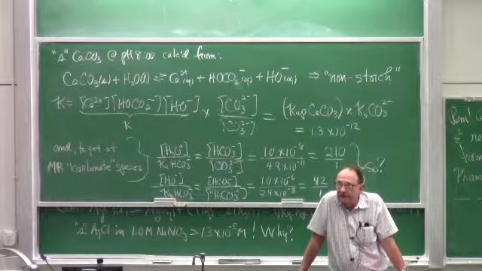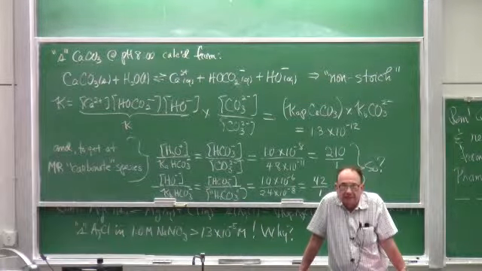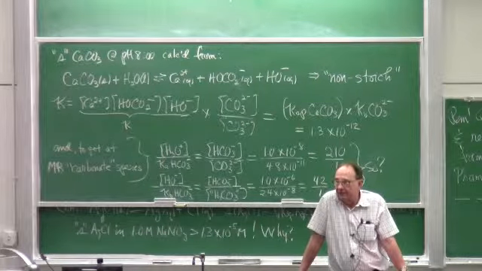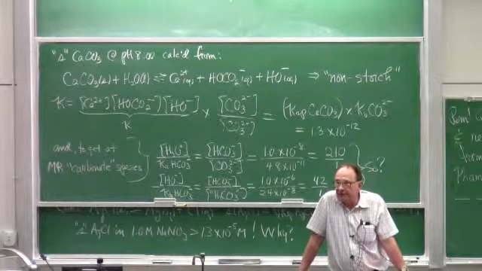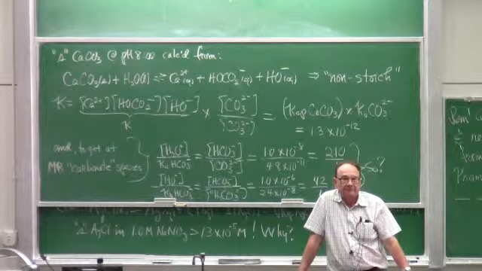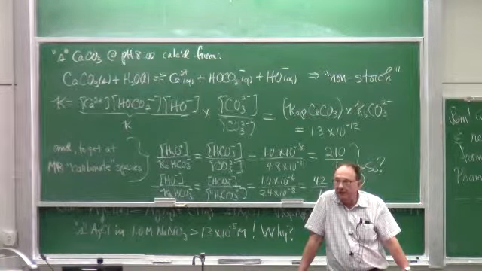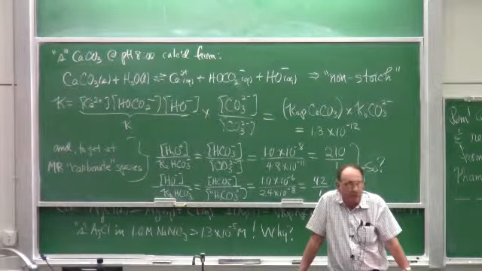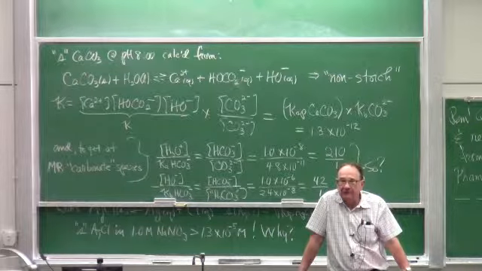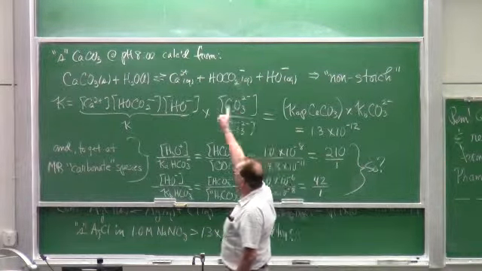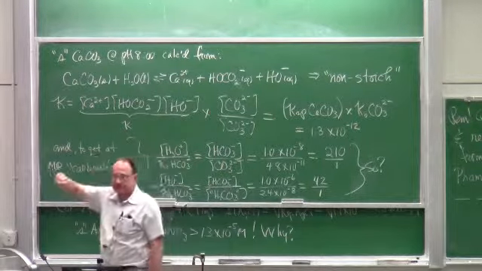And the more effectively you destroy carbonate ion, the greater is the solubility of calcium carbonate. Because to make calcium carbonate, you've got to have calcium ion interacting with carbonate ion. So if you do anything to reduce the stability of carbonate ion, you certainly have to increase the solubility of calcium carbonate. The equilibrium to be considered is this.